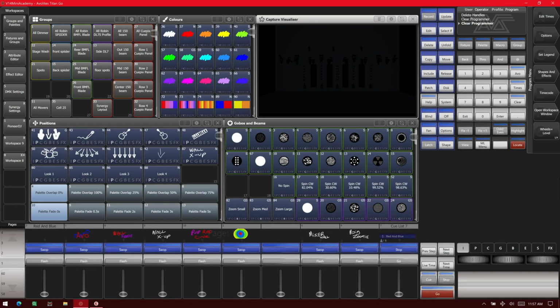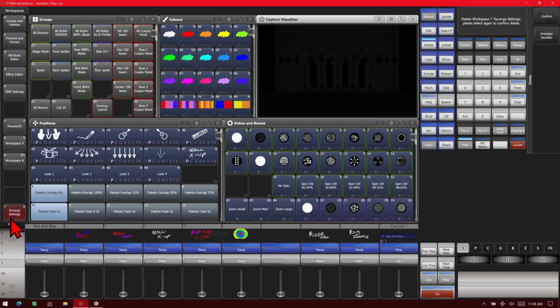Here I've got version 14 of Titan on the Titan Go interface. As you can see, we have some workspaces here. If I wanted to move or delete those, first I would press the View key, and then I can go ahead and hit Move, and then I could move this one from here to here, or to an executor key on a full console. If I wanted to delete it, I would simply hit View, and then Delete, and select the one I wanted to delete.